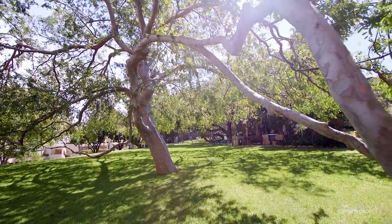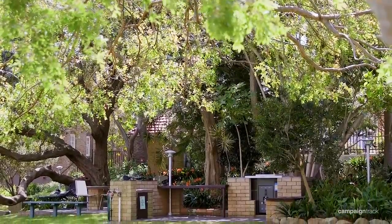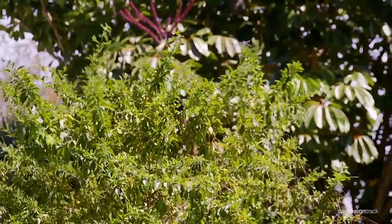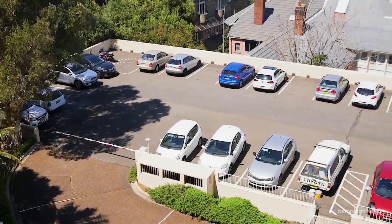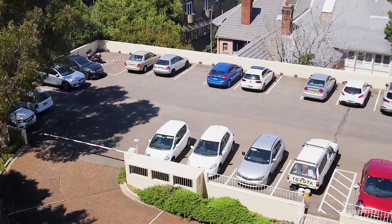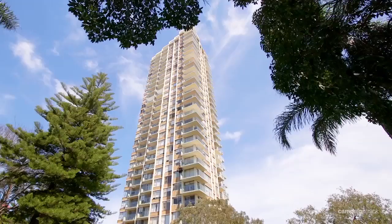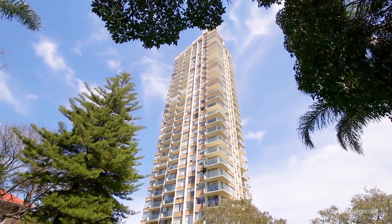To complete this vacation-like setting is a barbecue area that can be exclusively reserved for your own private events. In addition to these wonderful facilities, there's an incredible 30 visitor parking spaces and a dedicated on-site building manager to ensure that everything runs smoothly and the high standards of the building are maintained.